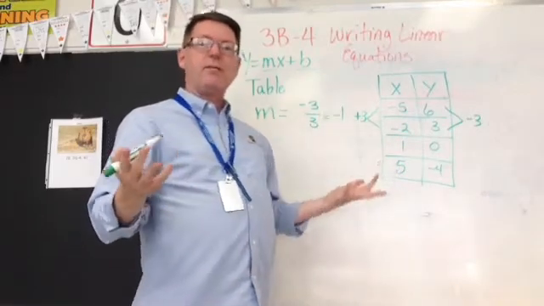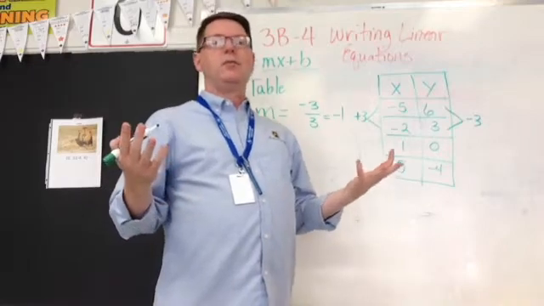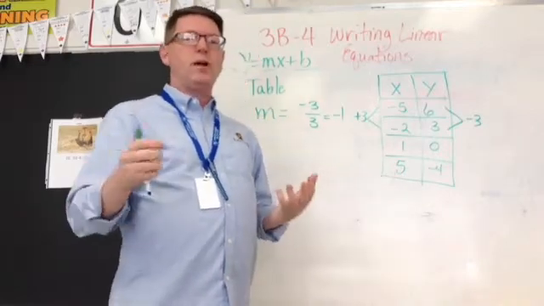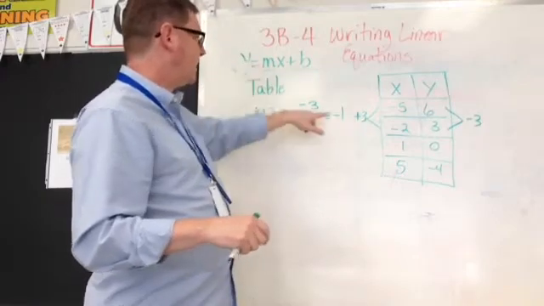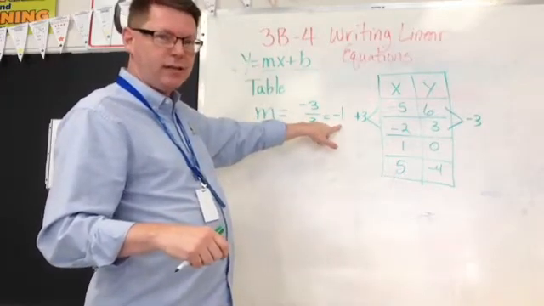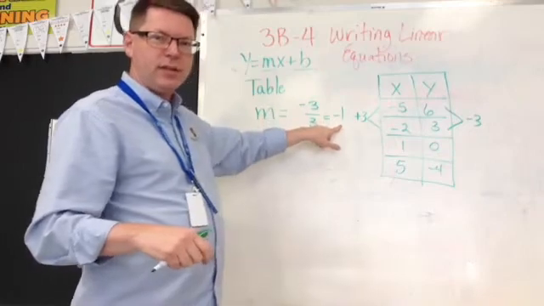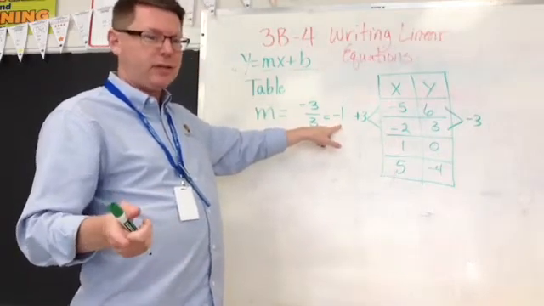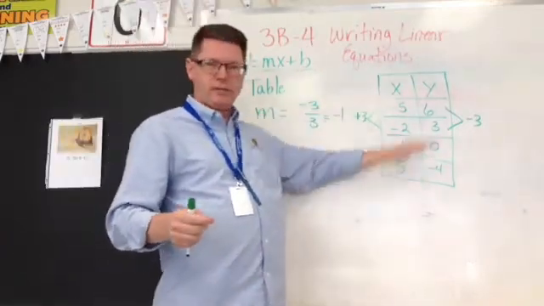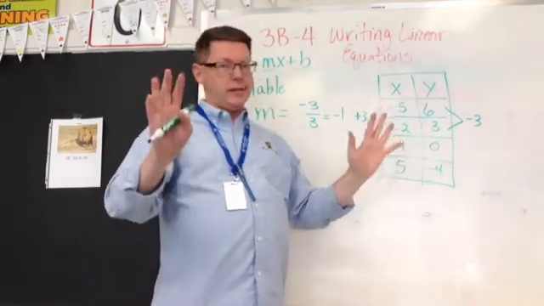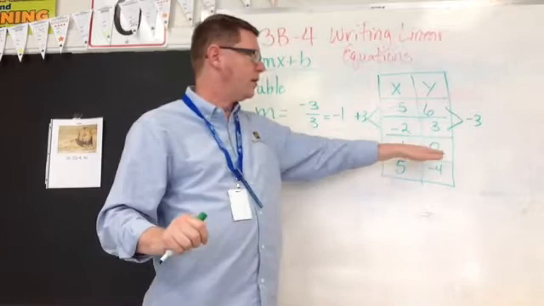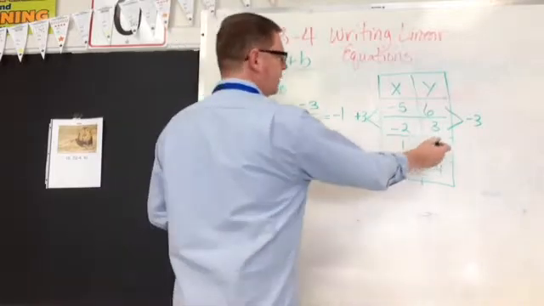So now I've got to figure out, how do I find the y-intercept? Well, I have an x, I have a y, and I know the slope is negative 1. So now I can plug all of those into the equation and find b. I'm going to pick one of these points. It doesn't matter which one. I'm going to pick (1, 0) because I like dealing with zeros. So 1 is my x and 0 is my y.